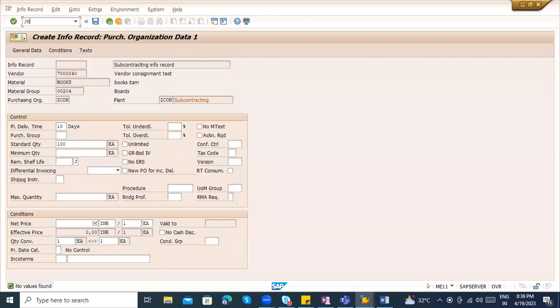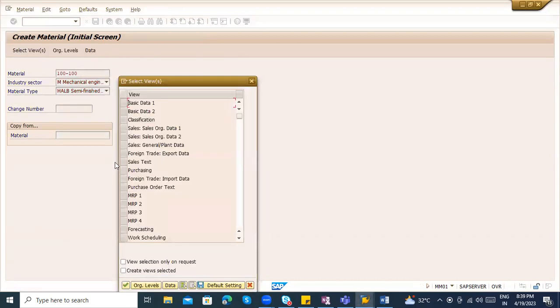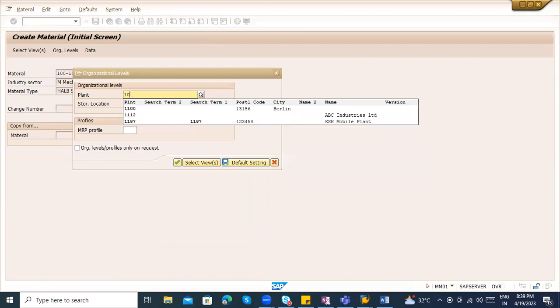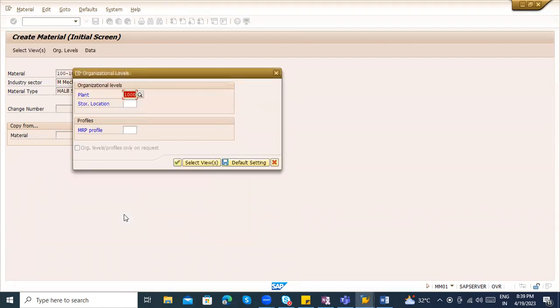So I'll show you some other material because this material is not allowing. Maybe there's some other issue which is coming, but I'll show you in the other material how it will be maintained. Okay, it is already maintained. I'll go to change mode.